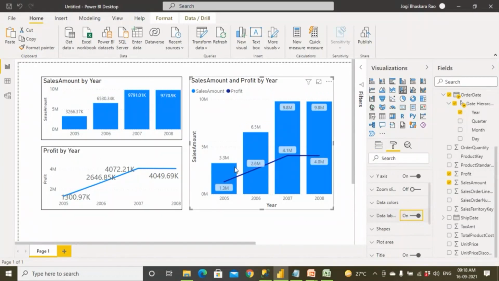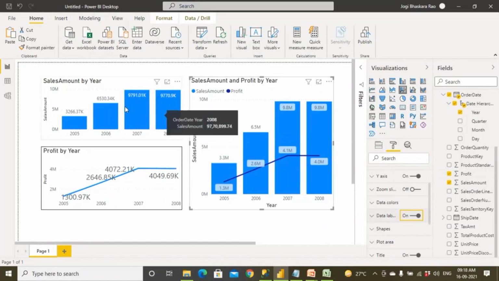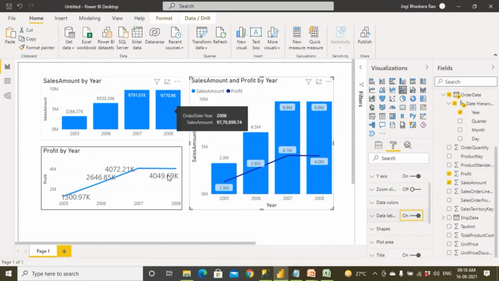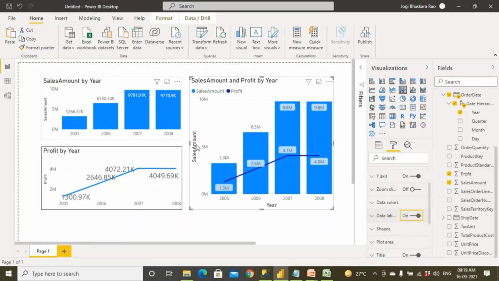So this is the sales, and this 1.3, 1300 million, is the sales. So that is what you can understand. You are combining this one and this one, very, very simple. Clear? So now you have the sales and the profit, the sales and the profit, the sales and the profit. Combining both of them with the help of this is very, very easy.